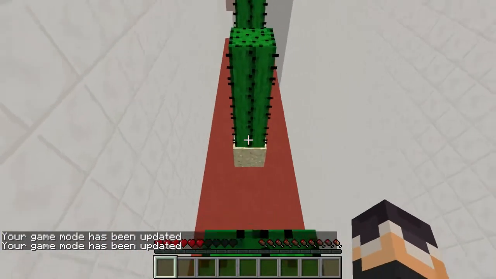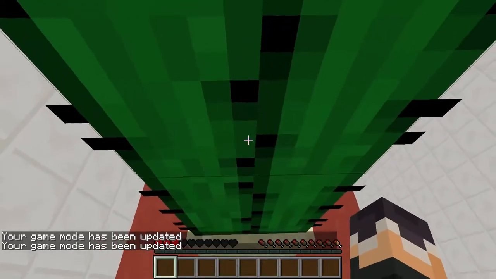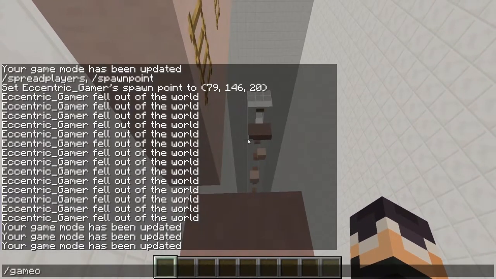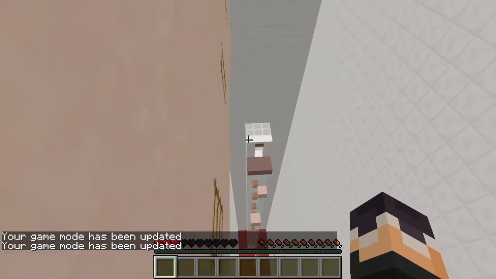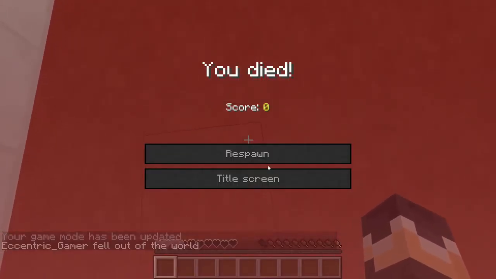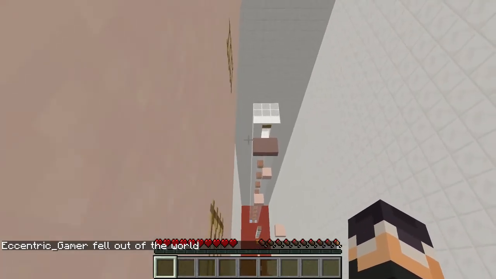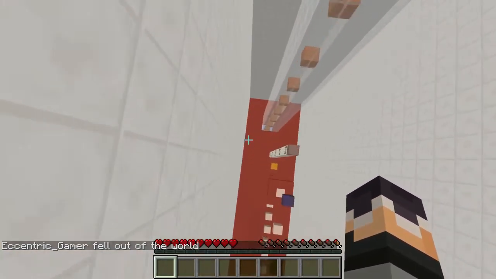Is that another 4-block jump? No, 3. It's 3. I am not doing that again. No way. Cactus jumps are stupid as... Whoopee, yippee. Okay, look, that keeps happening.